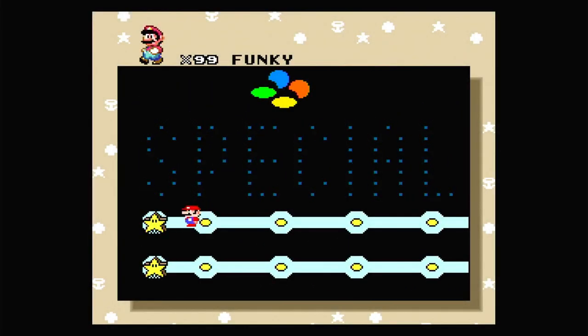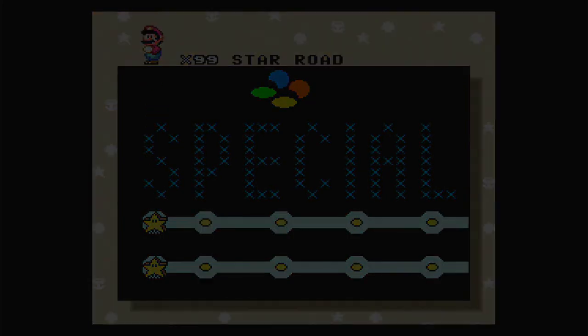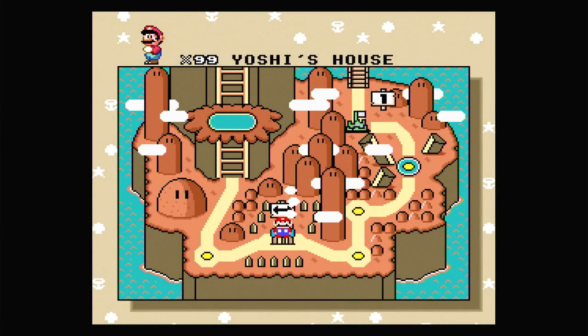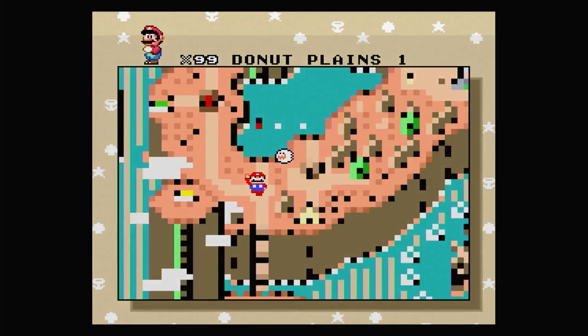Okay. And then we reach this side, right here. And this is what happens when you go to this star road. We are back in Yoshi's Island, but wait. It's fall, or autumn, as people in the UK call it. So, yeah. Yeah, it's basically fall now.